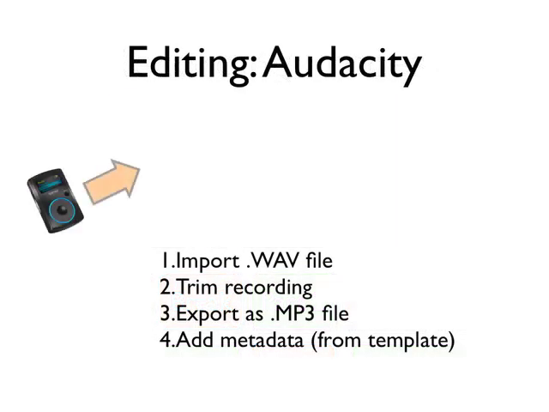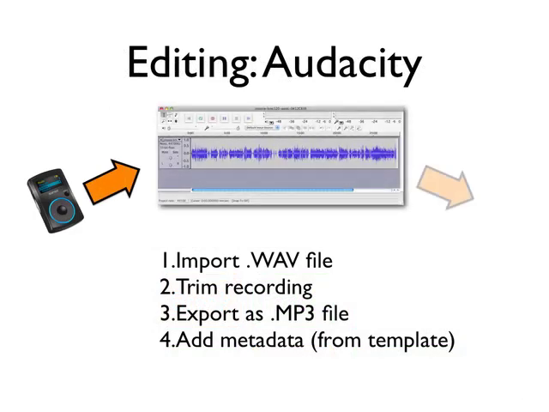Editing again is fairly straightforward. What I would suggest is you plug this device into your computer, import the WAV file from the Sansa Clip, and then trim that in a program like Audacity, which you can download free of charge on the web. You'll then export this as an MP3 file, and if you wish, add metadata.